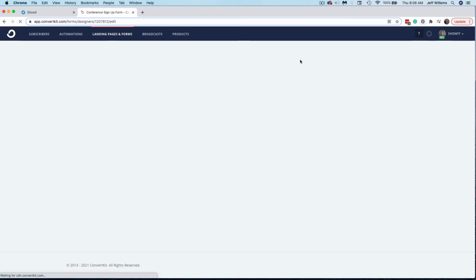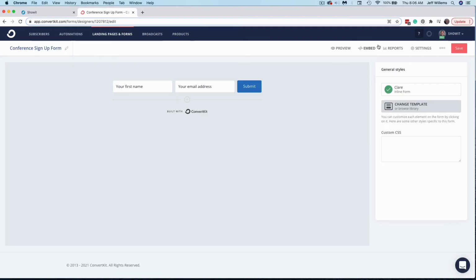So what I'm going to do next is jump over to ConvertKit, and I'm going to grab a form to embed here. So I'll just grab our conference sign up form. So with embedded forms from third-party platforms, the styling of the form itself is going to be relegated to that platform. So whether it's MailChimp, Flodesk, ConvertKit, whoever it may be, you're going to want to style the actual fields, these portions, and the button in that platform, because that code is going to control that styling.